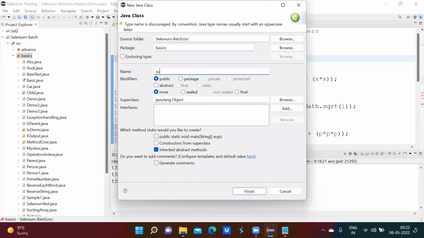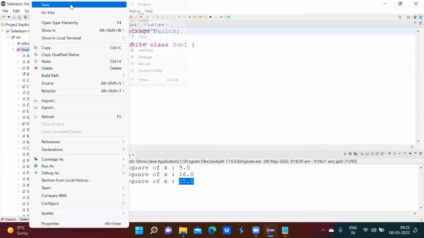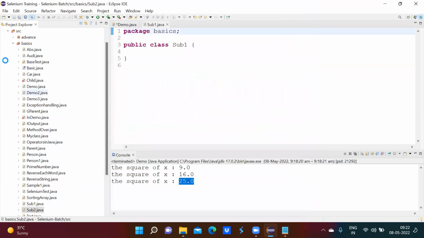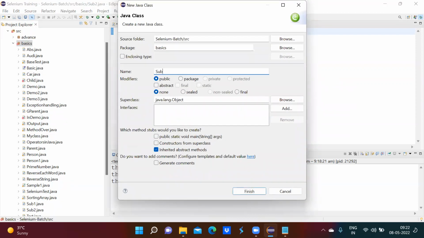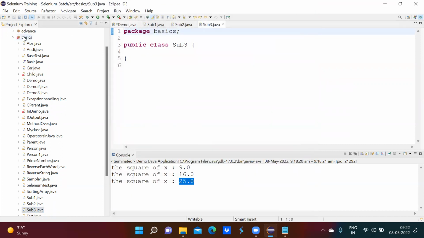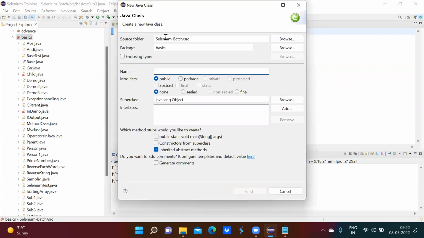Let's say sub1, sub2, sub3, and then finally one more class which will call these methods. Let's say apps demo, which is having the main method.